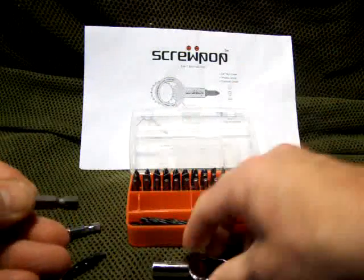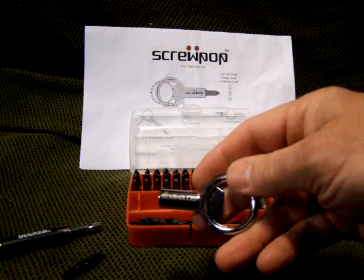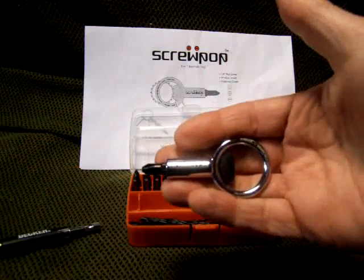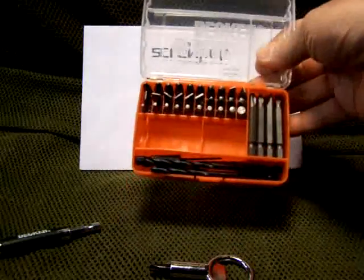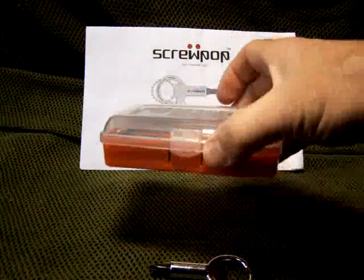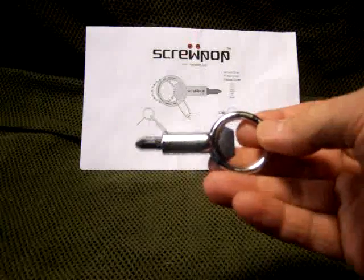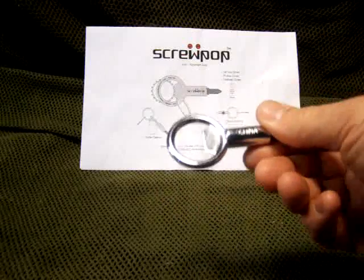I think the Screwpop is really a great foundation, not only for quick and easy use just as it is, which I think is a great little tool, but you can also add an accessory kit and really finish this out well. And as you can see, this is not very big. This piece only weighs 1 ounce, so it's very lightweight, and I really like this little tool.